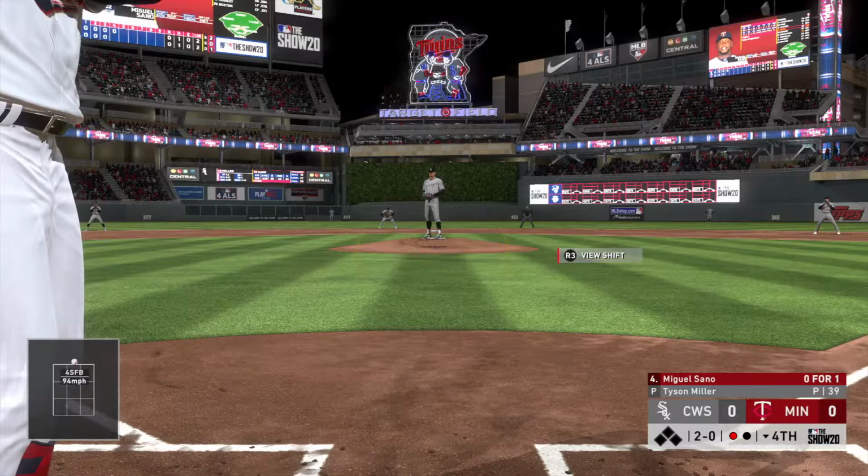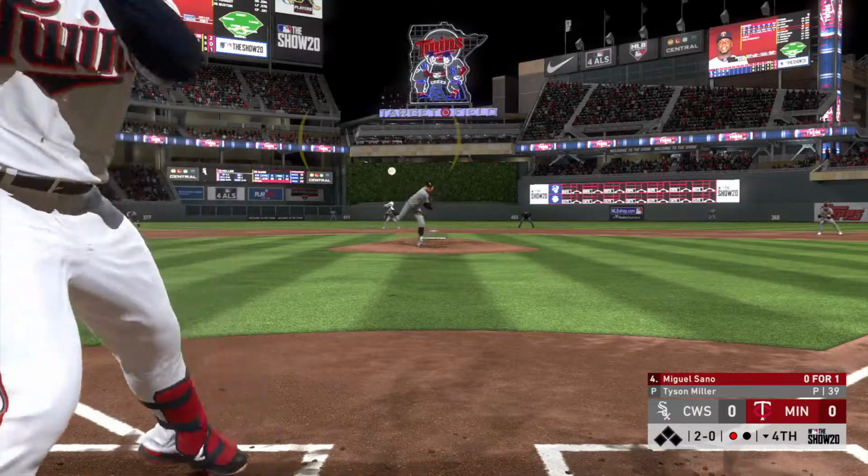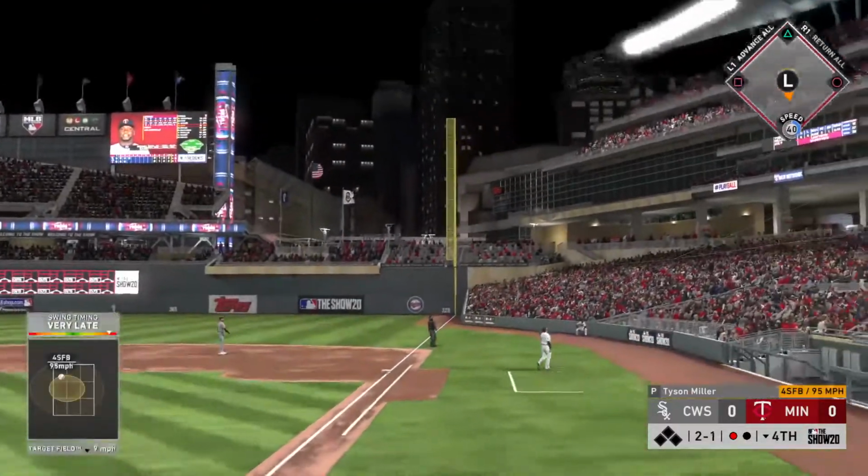You can see this guy's more focused at the plate right now. In that first AB, he went down on strikes. 2 balls and a strike now.